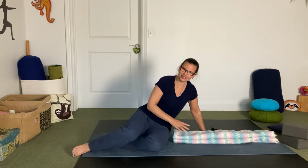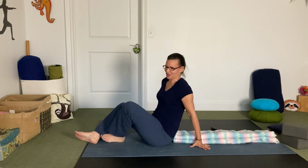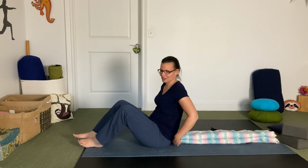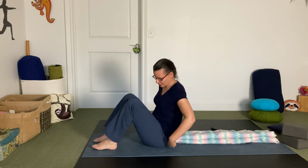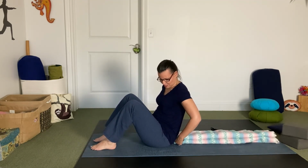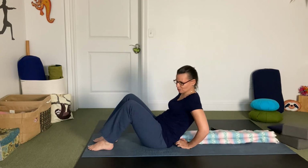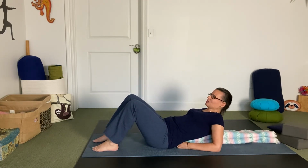Now, I'm relatively short. I'm under 5'5", so this is plenty for me. If your blanket's not long enough, you might need the pillow after all. And I have my knees bent, seated, so that the tip of the blanket comes to the bottom tip of my spine, really just above my sacrum. You can adjust that for you. And then I'm going to start lying back on the blanket.